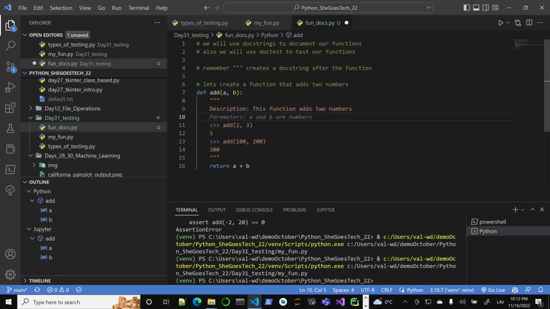We could add some emojis. Of course, we don't necessarily have to use numbers; we could add anything. Add two similar objects that support addition. Exactly, thank you. AI is reading my mind. I like it a lot. So the parameters are two objects of the same type that support addition, of course. All right, so that's all.